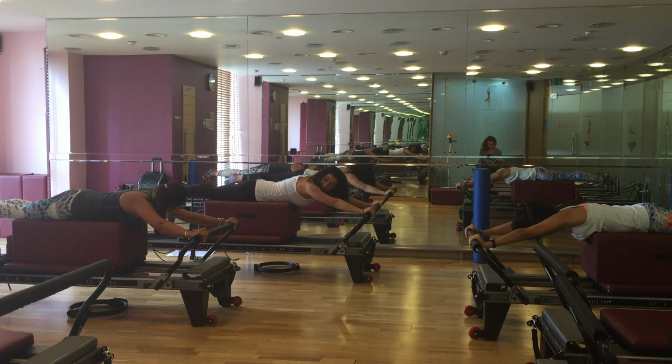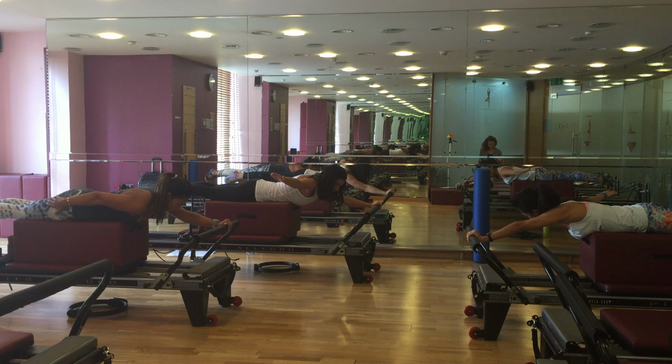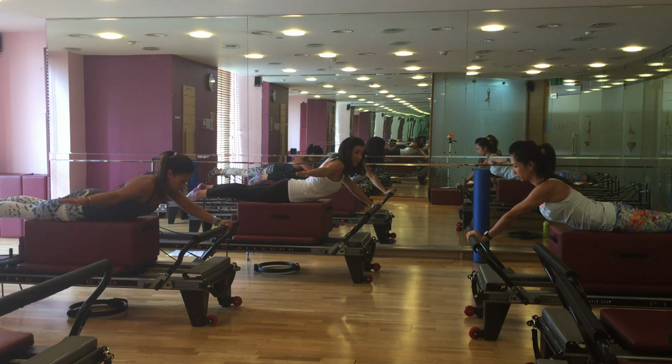Now we're going to do a couple of single arm variations. Okay, so you're going to start off by keeping your left hand onto the foot bar, your left arm straight, and then extend your right arm in line with your chest in an L shape. And then breathe in, keeping your left arm straight. Lift your spine into extension, making sure that both of your hips are on an even plane.